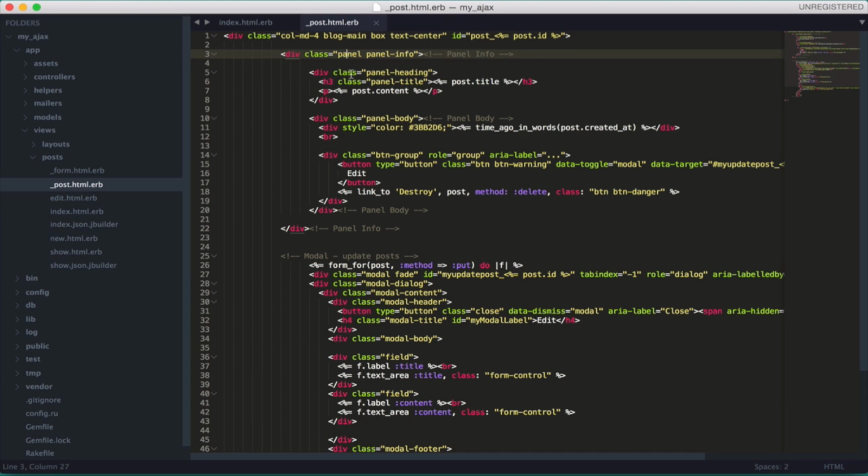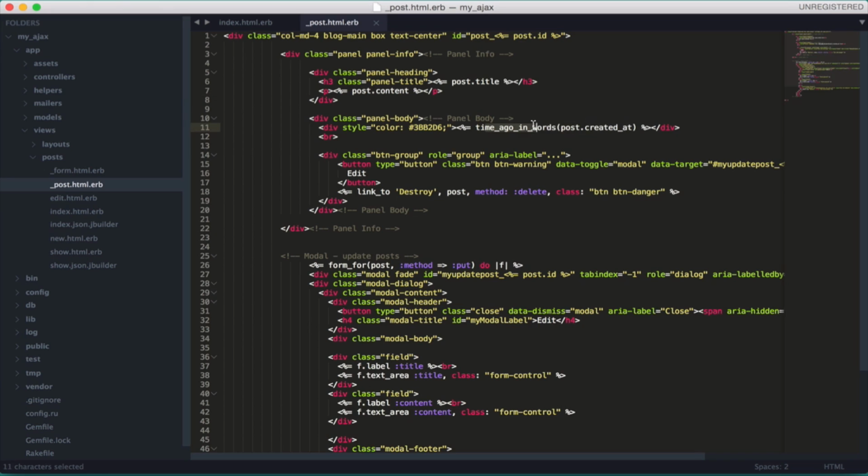Okay, so here you can see this is all inside a div, and it has an ID. So you're passing a unique identifier to each post, and I'm passing Ruby. As you can see, the same way you pass Ruby, you can pass it inside IDs. So I'm referencing, and here I have the post title, the post content, and this is going to create that. All of this code is going to create that box that you see in the demo.